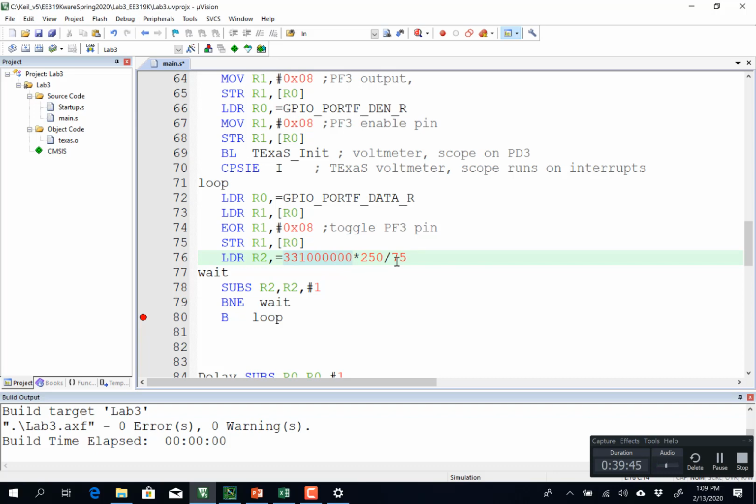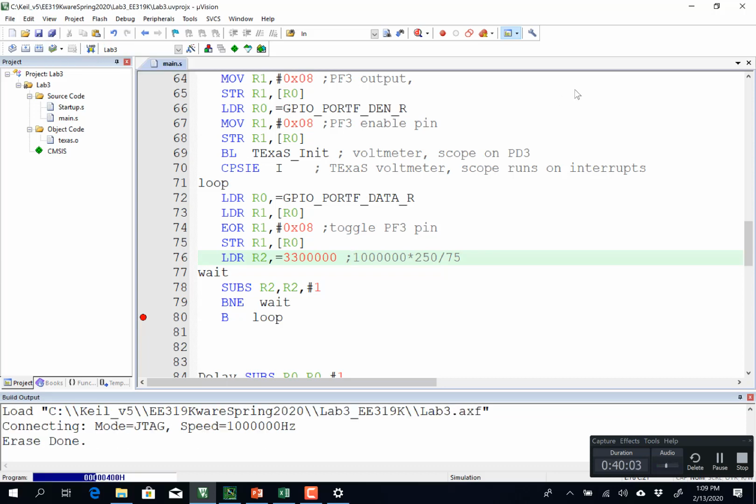That's close enough. Now, I could have left the code the way it was, but I need to know what that number is so I can do some more examples.